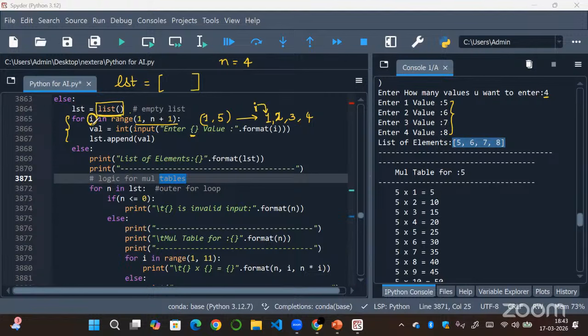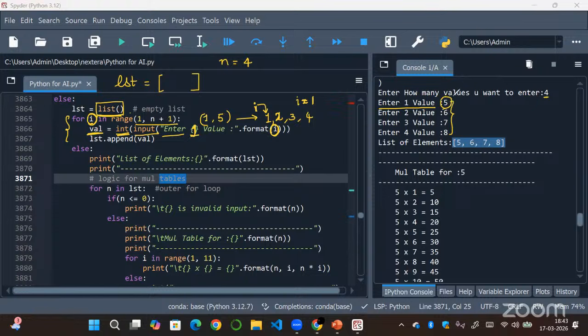So i will be 1 in the first iteration here and the val variable will take the input from the user again. So it prints enter first value, and it will take the input and convert it into an integer value using the typecasting technique int.